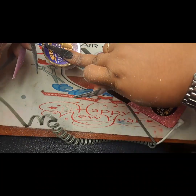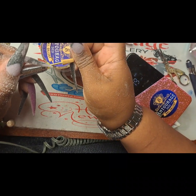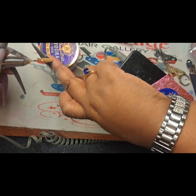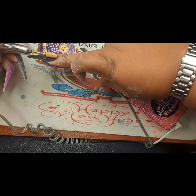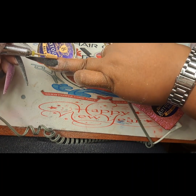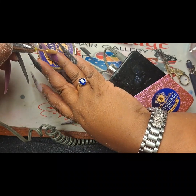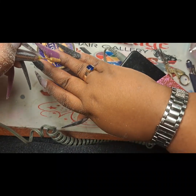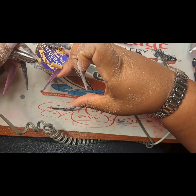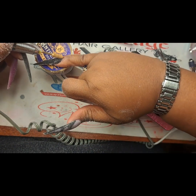A little something to stabilize my hand. And when I'm working on the cuticle, I'm really looking for space between. I want to be able to see the natural nail, the enhancement, and my cuticle. Clean up that space in between. Otherwise, you could be experiencing some lifting.